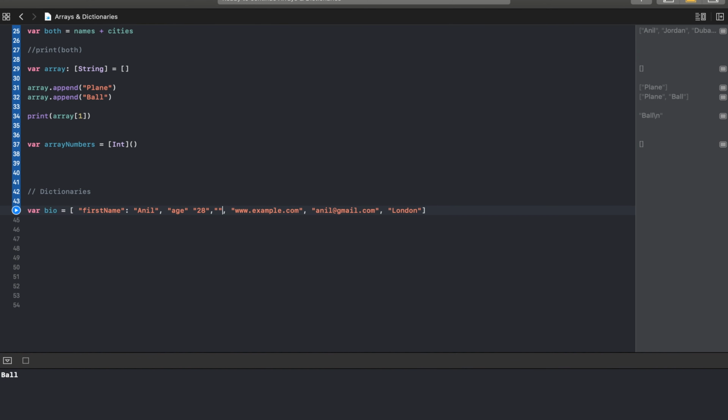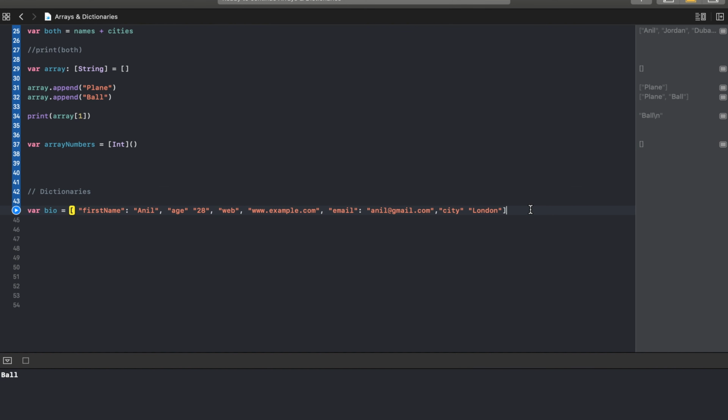We can say web, email, and city. So in dictionaries you can give keys to your values.